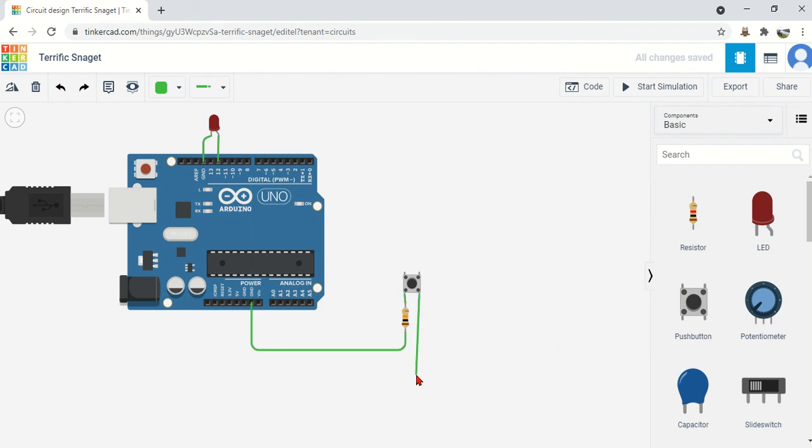The 1P to VCC, that is connected to the 5 volt. Then connecting the 2B to the pin number 2.